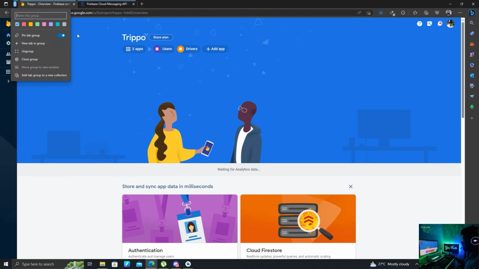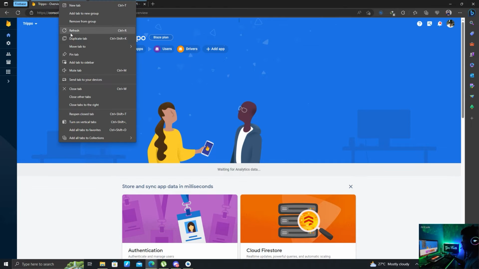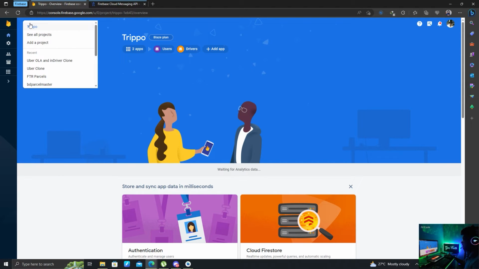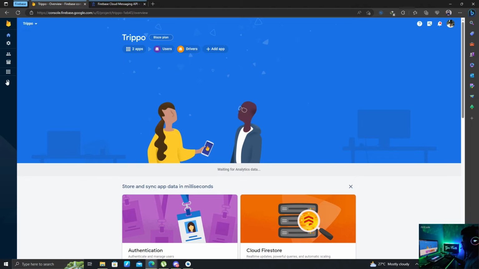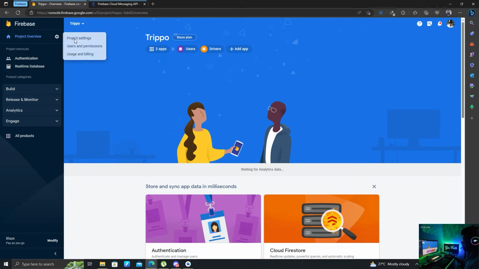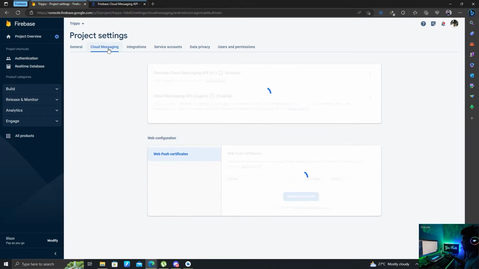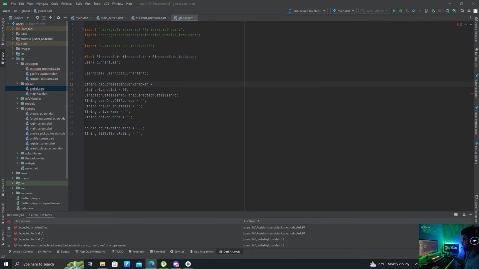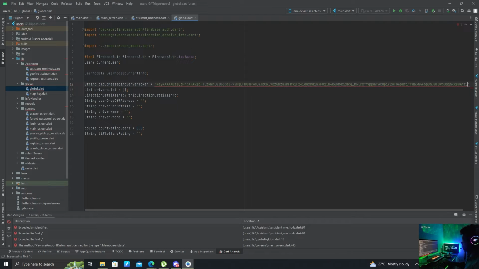Then in our project go to project settings, and then under cloud messaging we can see this server key, cloud messaging API. So copy this and we can paste it here by writing key equals to server key.